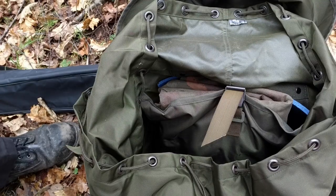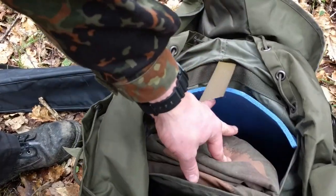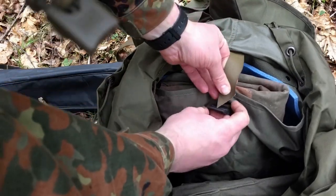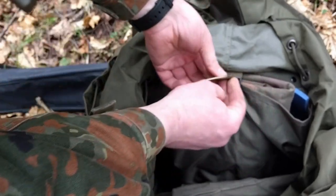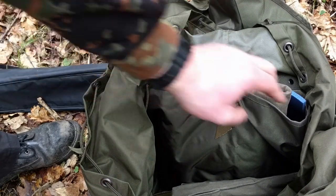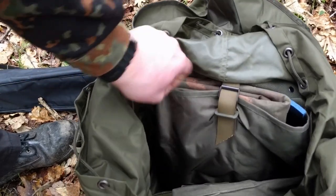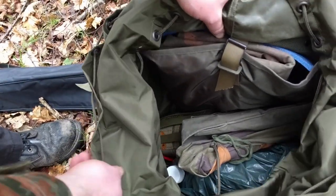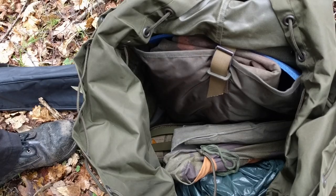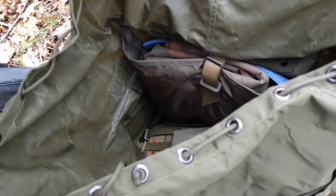One of the things I really like about this bag is it's got a big pocket in the back, which is big enough for a folding sleeping pad and a Hoffshelter. I've just got a little sitting pad there, but you could fit a full-sized Bundeswehr folding sleeping pad as well as the Hoffshelter in there. There's still a ton of other space — this is cinched up as much as it'll go, and we've got a lot of room in the back pocket. The main pocket is just massive — the whole bag's probably about 100 litres. You've got this flap that comes out and extends the amount of stuff you can put in there.